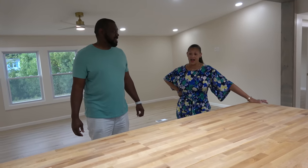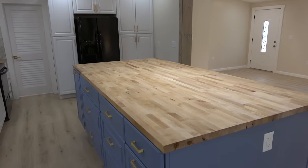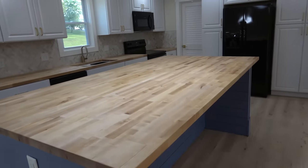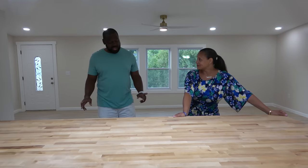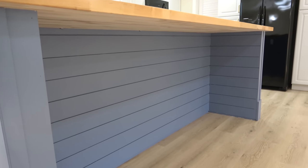Now, I always wanted an island here, and I was going for a 6-foot island. I wanted 10, but we settled at 8, because 10 was going to be too big. It would have been overpowering. But he did say 8, and this is an 8, and that was a great choice, because this looks amazing. And Luis was the one who said, hey, you should do shiplap in the back. So we did the shiplap.